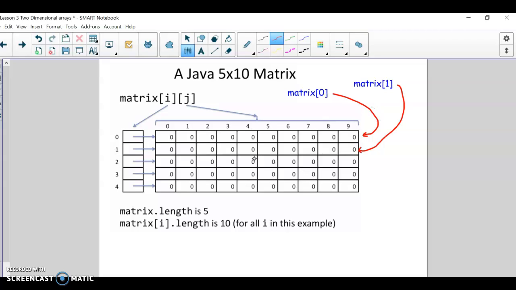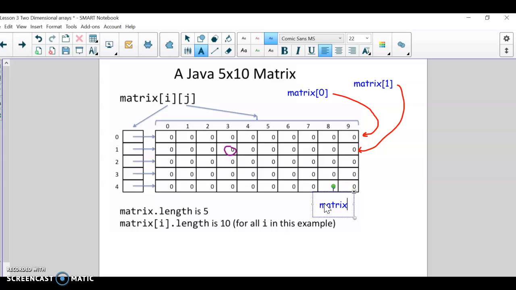And then if I want to get a specific value, let's say I want to get this number, like I want to hit this 0 right here, or whatever. So then I would type matrix, okay, and then I would do the row I'm on. So the row would be 1, and then I would do the column, which would be index 3.